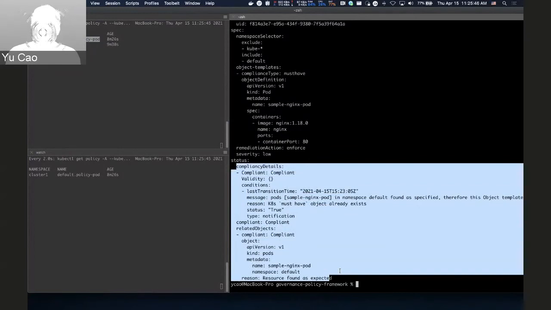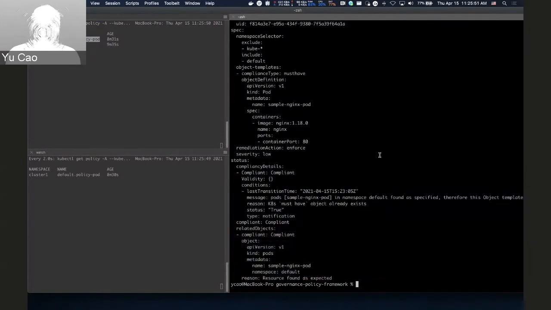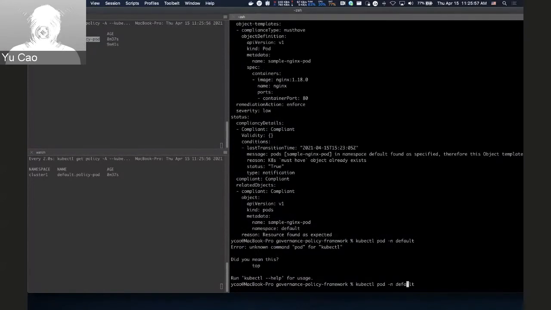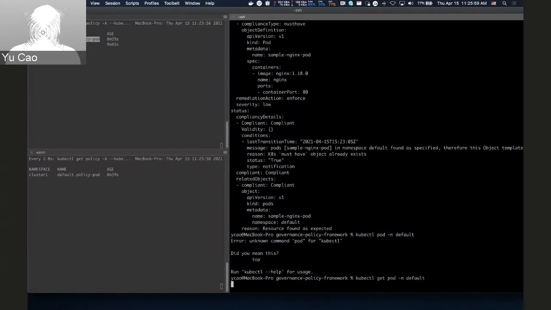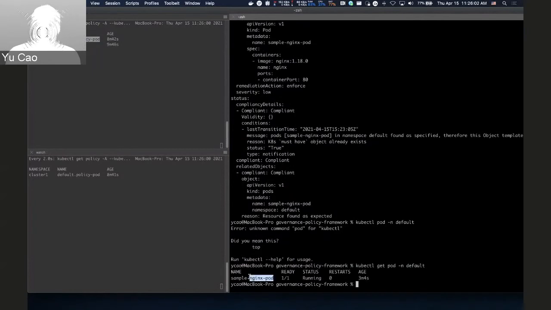So you will see very similar status here. And if we look at the pod in the default namespace on the managed cluster, get pod, you'll see this pod was created 3 minutes ago.